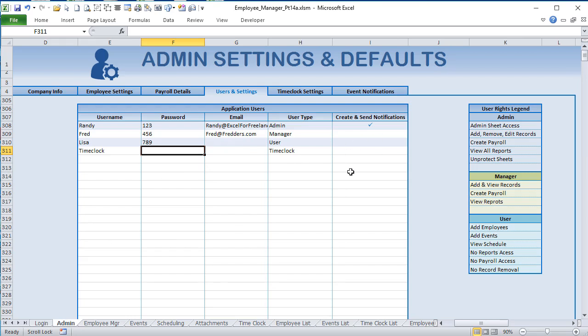So we've done that, and what we want to do is we don't want to have multiple notifications sent from multiple users. We really want to set one specific user to create or send notifications. Otherwise, you'd get multiple emails from many people with the same content. So we have the ability to set which particular user will be sending out the notifications, which is the emails or having the notification pop-ups.